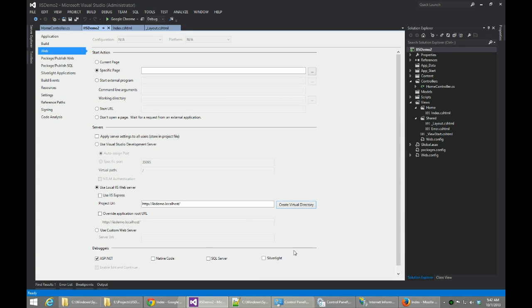Anyway, all right, so that's all there is to it, to set up your own custom website using IIS. Fairly straightforward. Visual Studio does hold your hand quite a bit on it. There are other different ways of setting this up, but this is probably the quick and easy way to get it as customized as you want in a way you can remember instead of trying to remember a bunch of random port numbers.